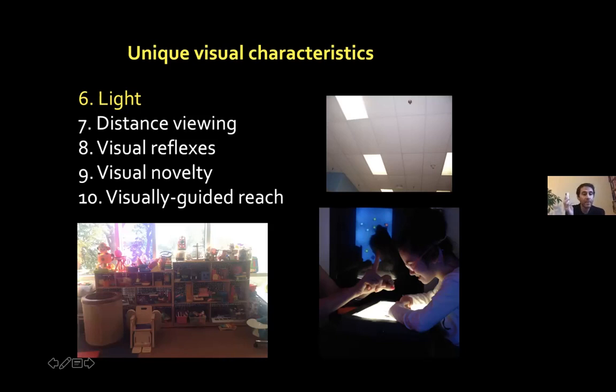All right. So visually guided reach refers to the ability to look, whether it's directly looking or looking past or through something, while reaching and touching at the same time. What kids with CVI tend to do is look, look away, and reach. They'll find it with their vision first, then look away while reaching, or they'll look and reach, and then as soon as they're in tactile contact with something, they'll look away because it's too much to deal with the complexity of touching and tactilely exploring something and looking at the same time.